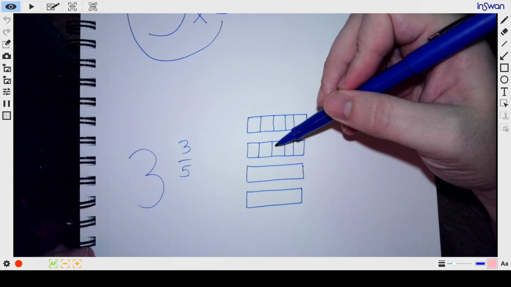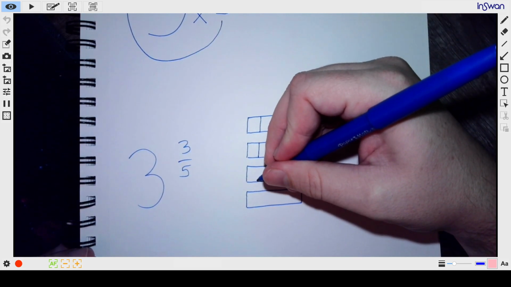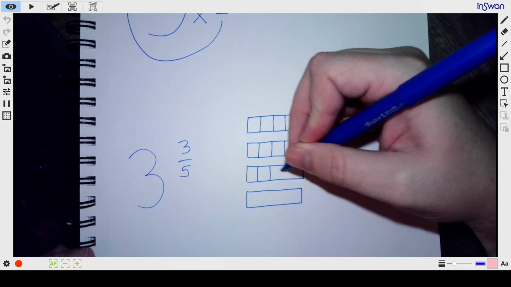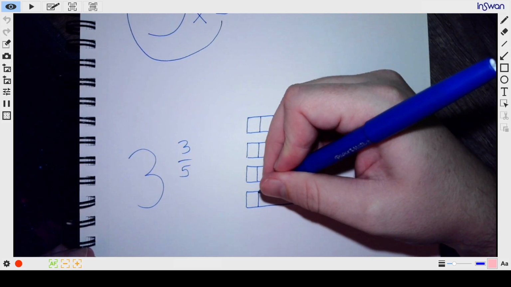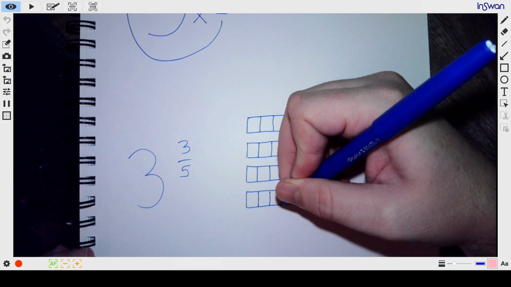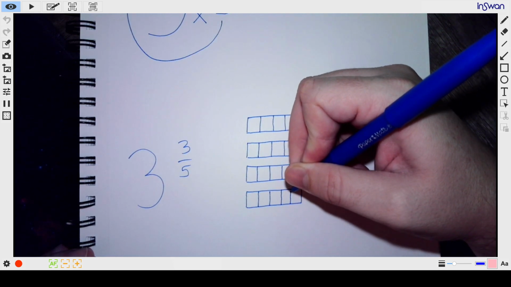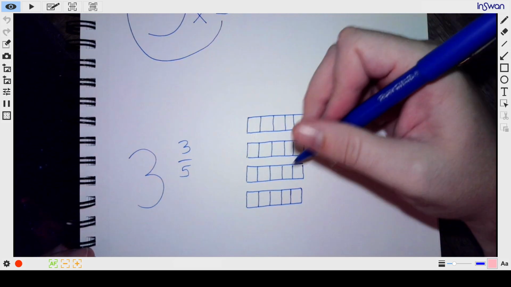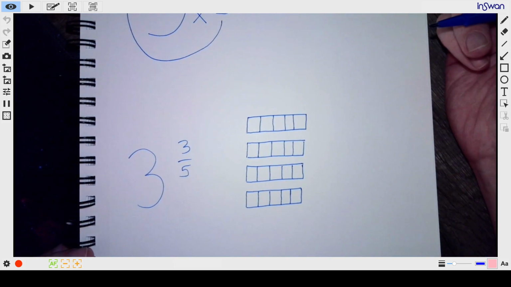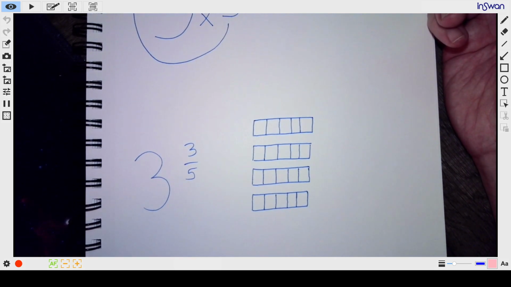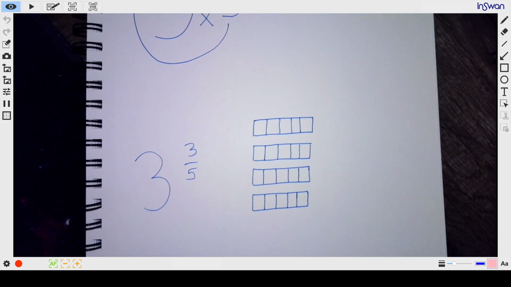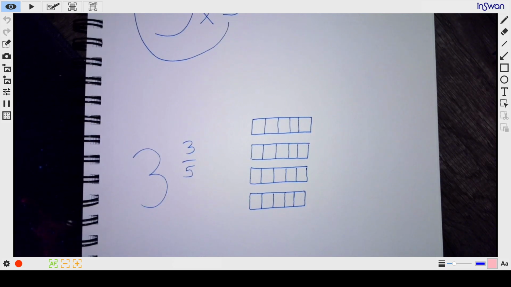So we got 1, 2, 3, 4, 5. And the same for the other rectangles. Okay, it does take a little bit longer. The C method that we did up top is kind of a shortcut, but this is an excellent strategy too because this is a visual strategy and it helps you actually see the conversion or the change.